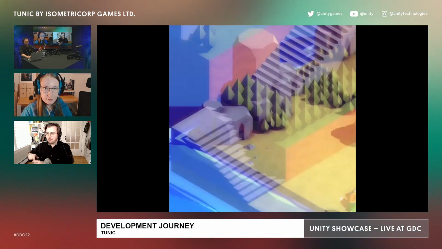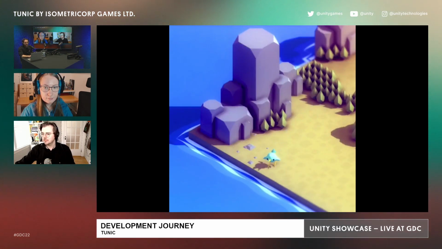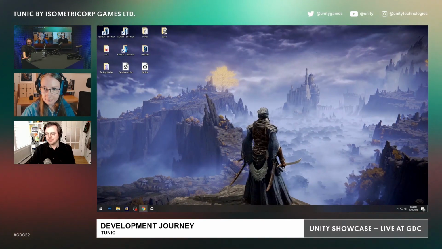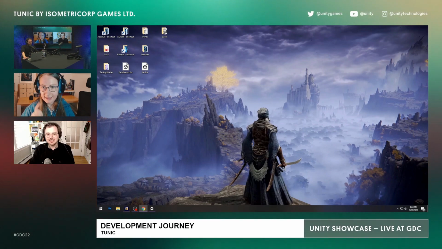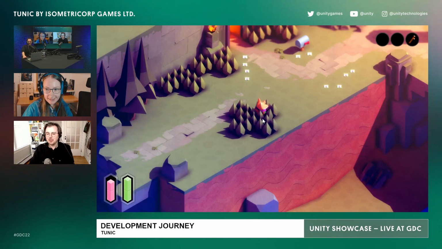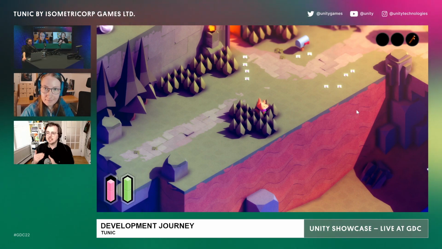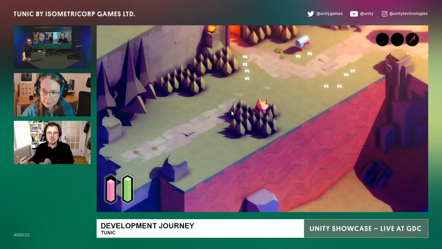Jeff Game Dev says he loves the way the game lets the player discover gameplay mechanics through the lost manual pages. So I guess those mechanics are accessible to you from the beginning? You just need to know how to use them, or how does that work? Yeah, exactly. So one of the things that you'll notice when you're playing the game is that you might find a manual page that says, oh, I can do this. And yes, absolutely you can. And we don't gate progress in any way based on having discovered manual pages. If there's information in the book, then it's part of the game, right? You just learned about it at a particular point.